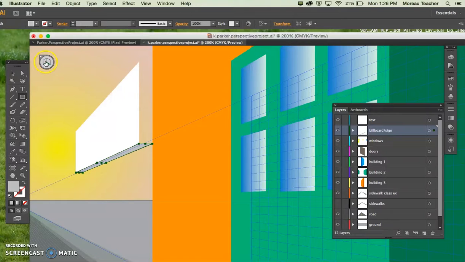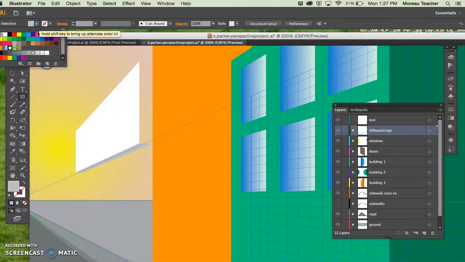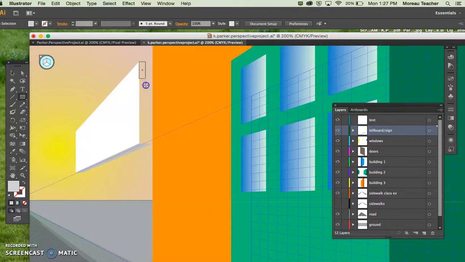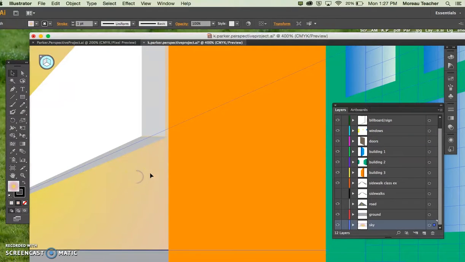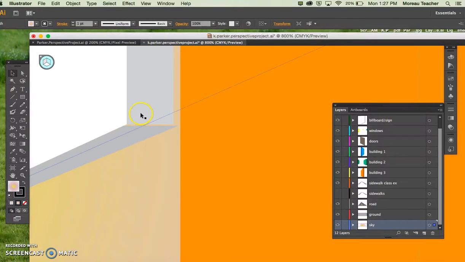And then I'm going to go back to my widget and tell it to deactivate. And I'm going to make sure this is a flat shape. So I'm going to start at the side. And I'll probably choose maybe one lighter color than it was, so you can see the difference between my ground and my side. So when I zoom in, I click off, you can see that these guys should be matching up.